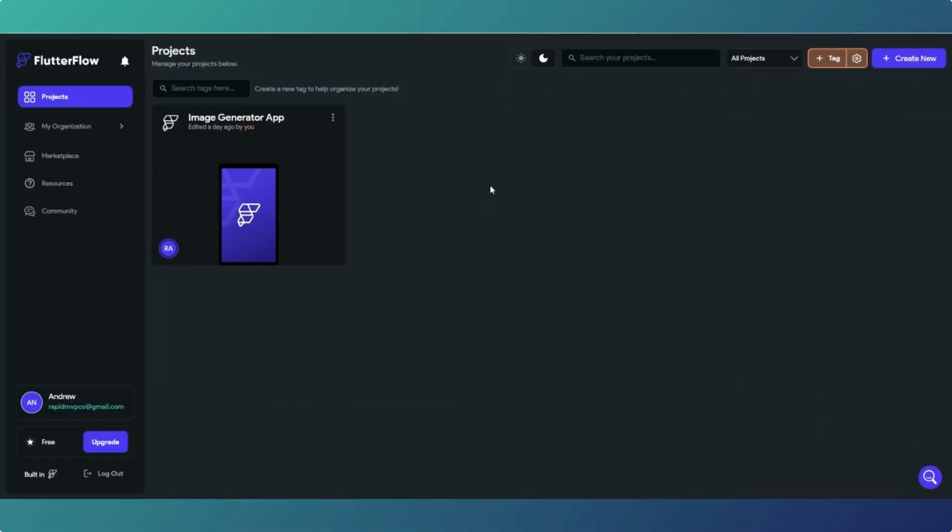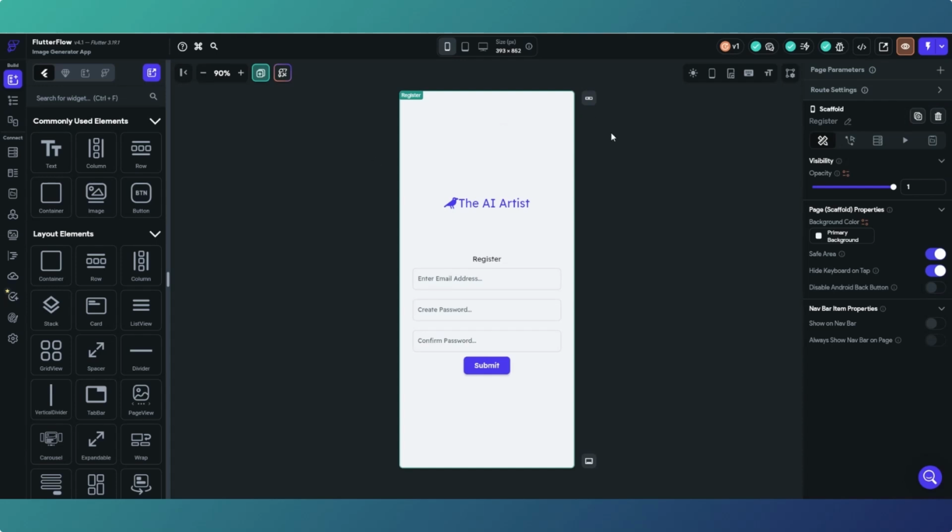So when you log into Flutterflow this time, you are now going to have your app on your dashboard, whereas when we logged in the previous lesson, it was blank and we created the project. So you simply click on that, and there you go, your app is opened. And what we need to do is connect Supabase to our Flutterflow application.